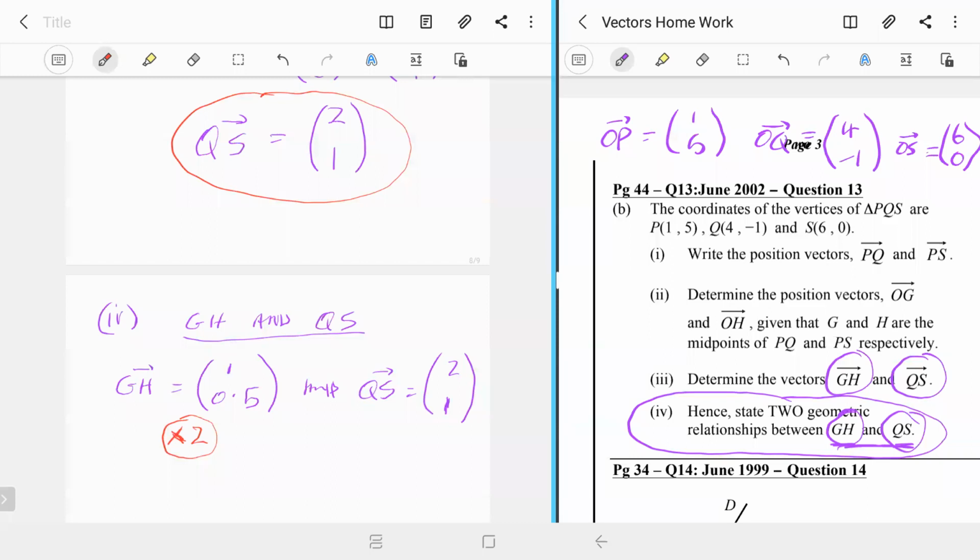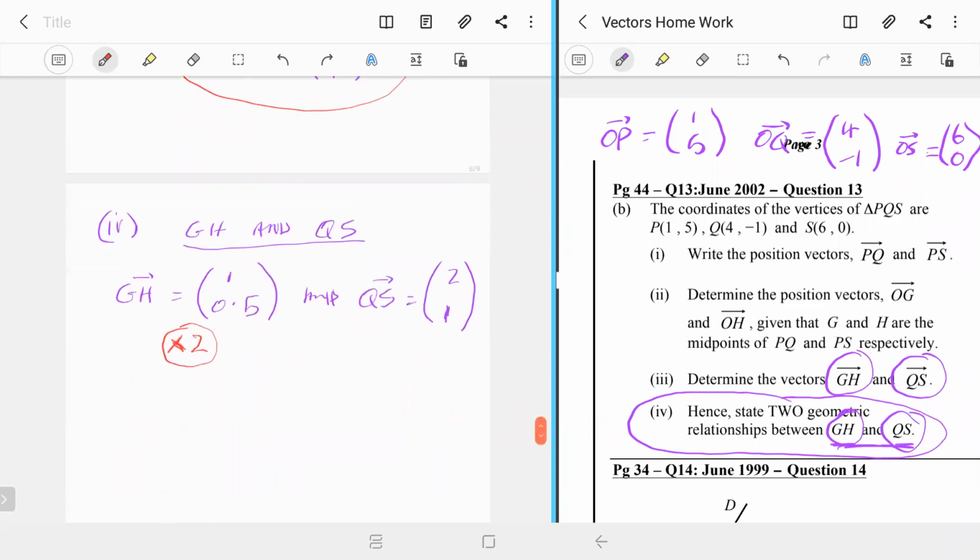So when the value is not so obvious, you still know what to do. That's why I'm talking you through the steps. Even though this one is very obvious, that the 1 is 2 times a 1 there, I'm still talking you through the steps. So when the values are not so obvious, you will still know the process.